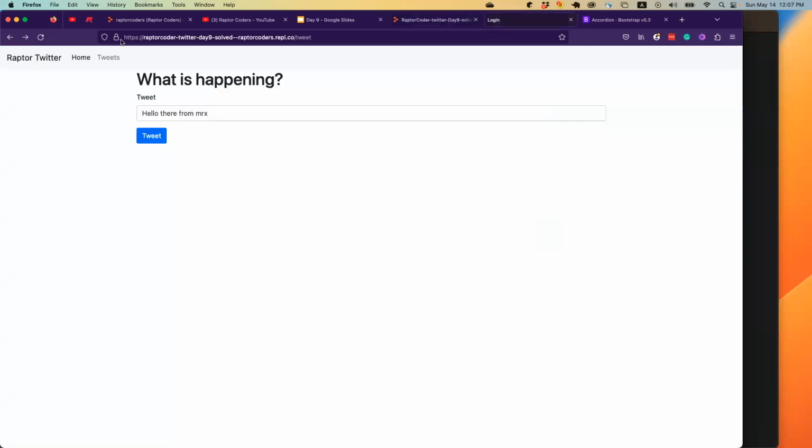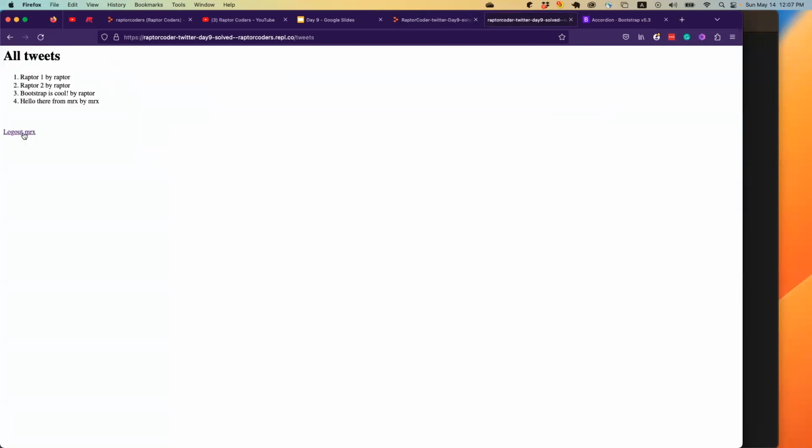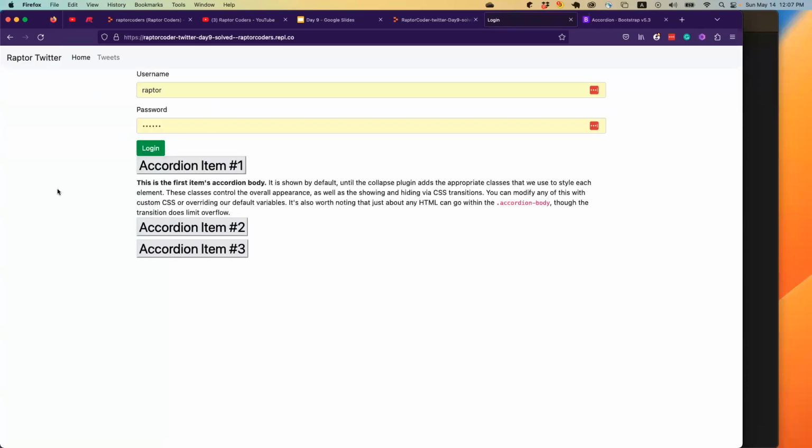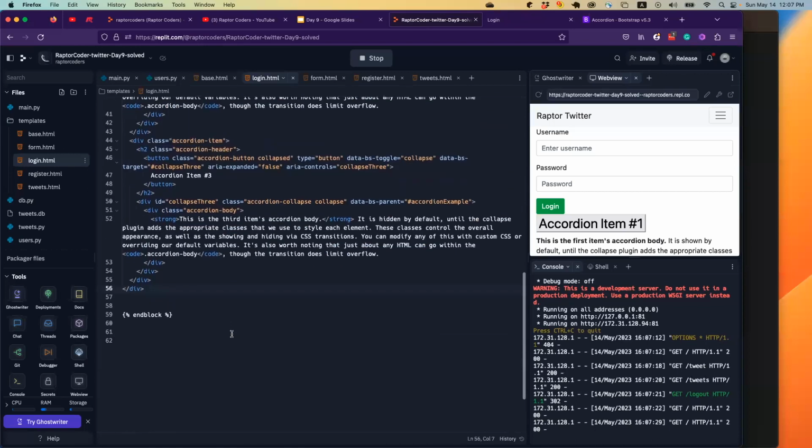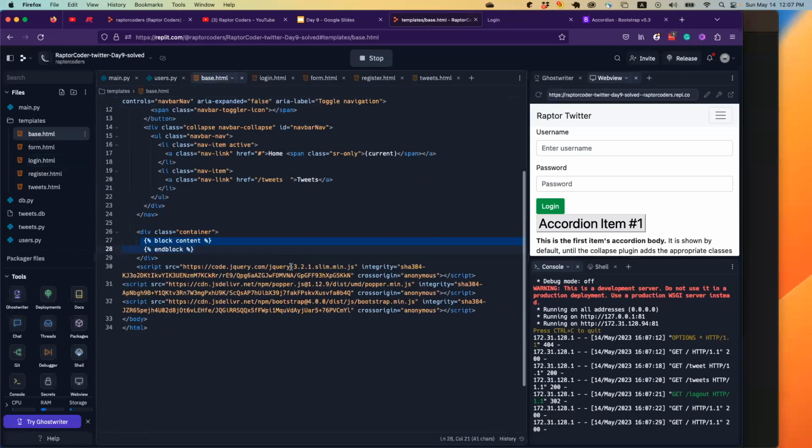Okay, and if I refresh, I'll go and log out, and there you go, the login page. Okay, I think I'm missing some components here, pretty sure. I'm missing some JavaScript, maybe in the base.